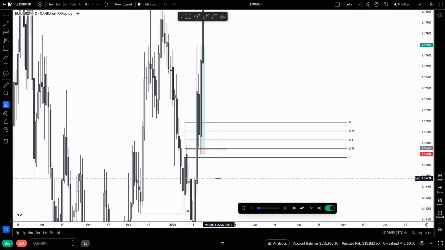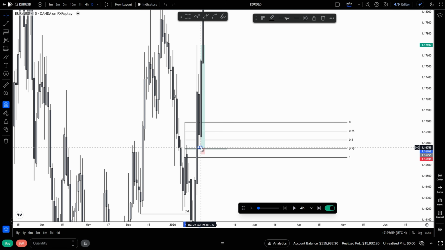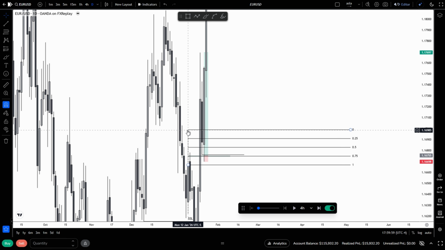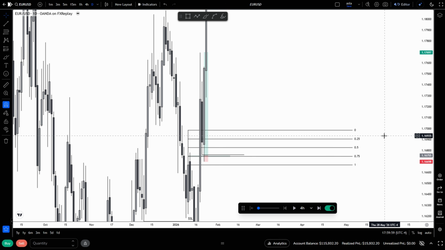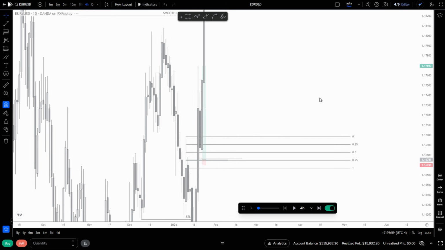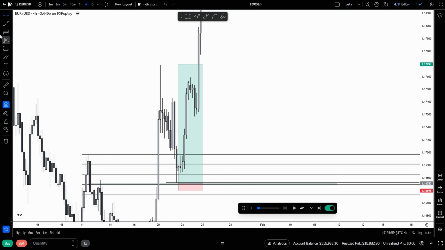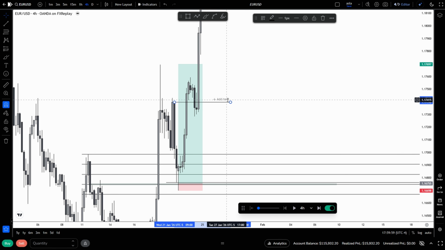Now there is another way to trade this situation. If you look closely, you can see that we have a bearish candle that still respects the 0.5 level. Even though the candle is bearish, it still respects that midpoint area of the matrix. At this point, the next step is to move down to the 4-hour time frame. When we shift to the 4-hour chart, we want to look for confirmation.